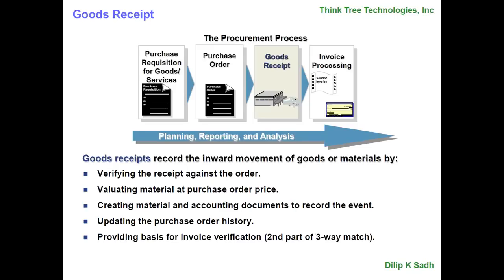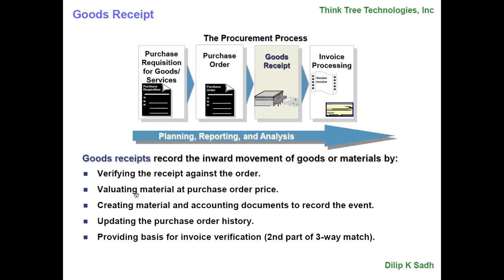After we have created a purchase order and give it to the vendor, what happens next? We do a good receipt. We create good receipt. Good receipt is the third step or third major document in purchasing cycle. Good receipt is taking material in. Good receipt is the process of receiving the material against a purchase order. It also involves valuation of the material. At the time of good receipt, system creates a material document, system creates an accounting document.